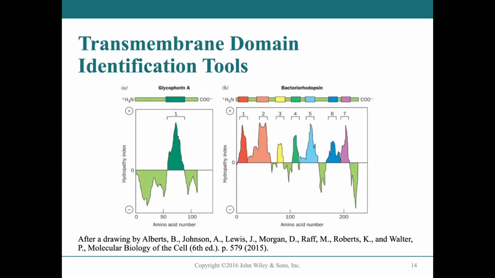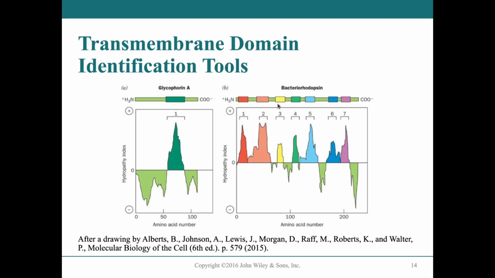In proteomics, we can detect whether a protein is a transmembrane or membrane protein based on what is called the hydropathy index. You will see here the amino acid residues which are hydrophobic on the top and the hydrophilic ones. So if you see domains, stretches of amino acids that are hydrophobic, more often than not they are most likely associated with membranes.